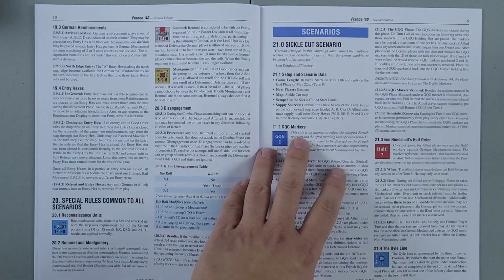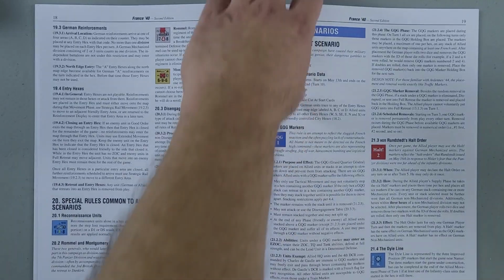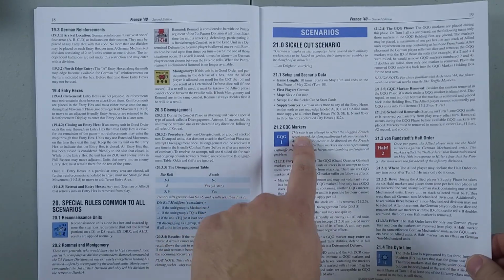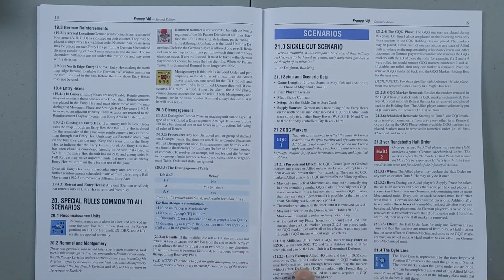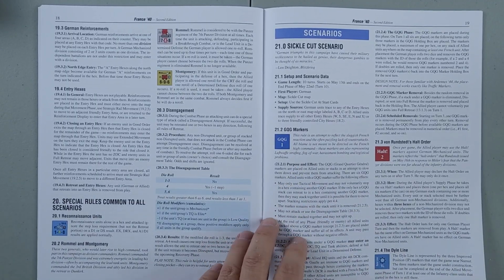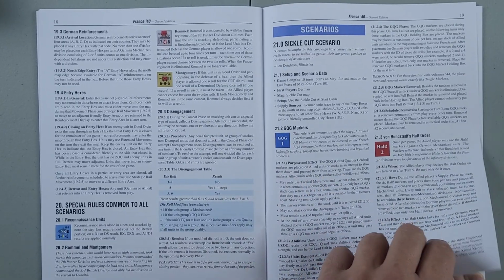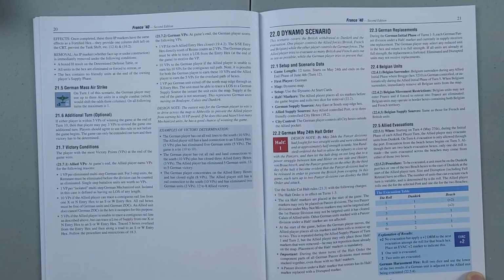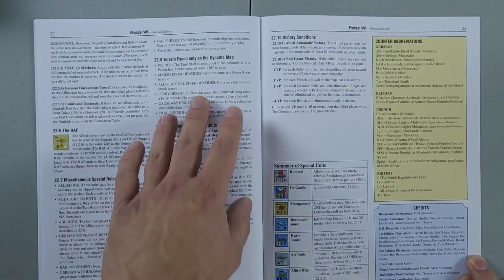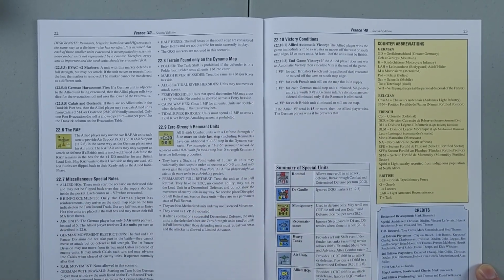And you have your Sickle Cut scenario, and it walks through the special rules, your setup, and then special rules including the GQG, which is Grand Quartier General, markers to place on Allied units in an attempt to slow them down and to prevent them from attacking. German mass airstrike. Then your Dynamo scenario and the things that are specific to that, including the victory conditions, of course. Summary of all the special units.